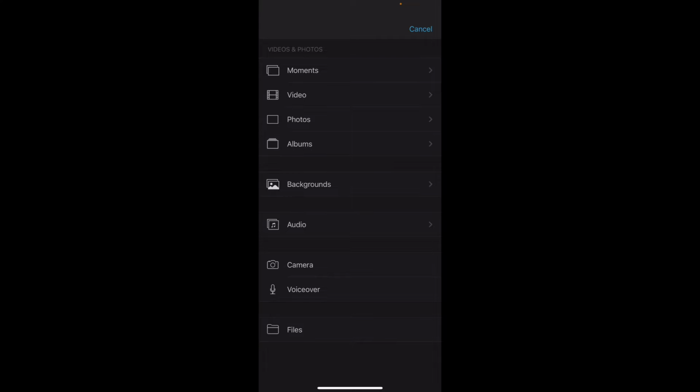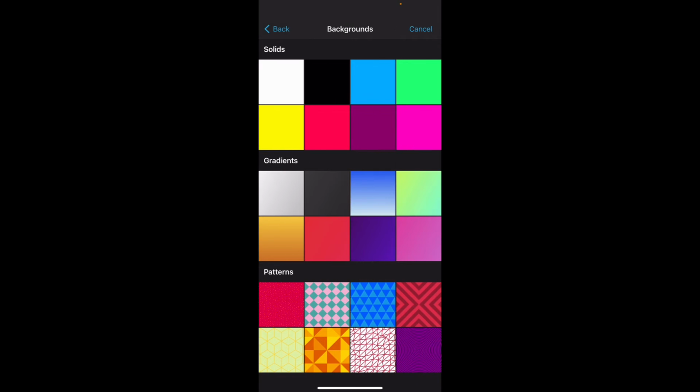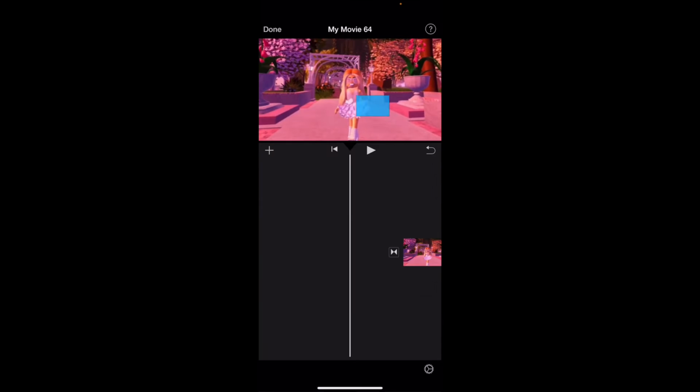And then your favorites is what you favorite on your photo thing. And then of course there's more things over there. You also have your photos, albums, your backgrounds. You have your backgrounds, and let's say if I wanted this blue one, I can go ahead and add that.